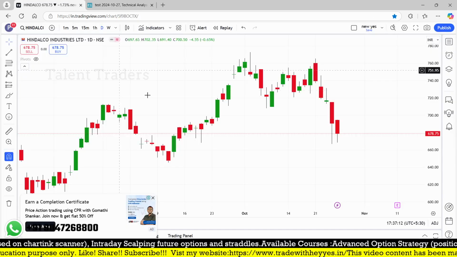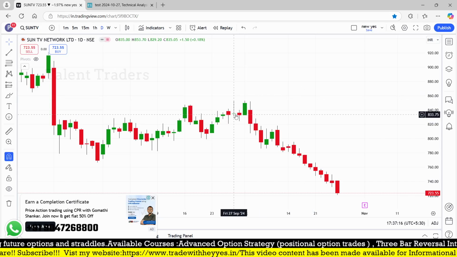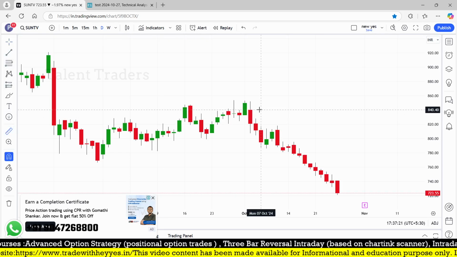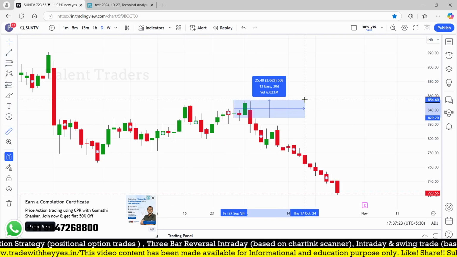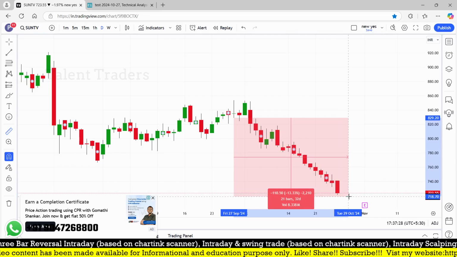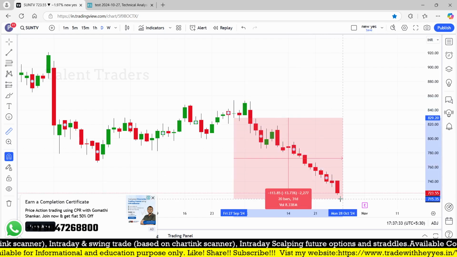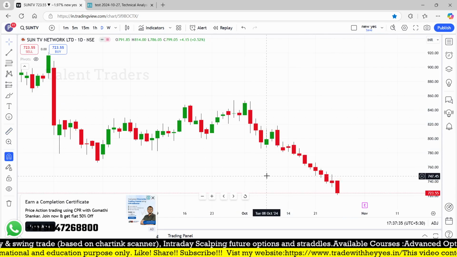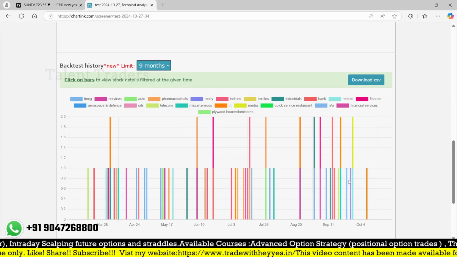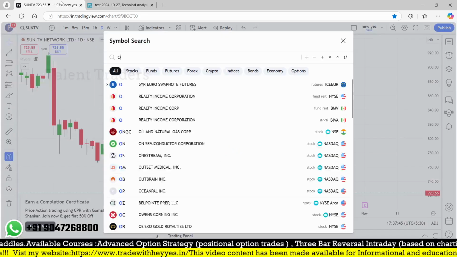And the second stock forming at the same time is Sun TV. It is happening at the highest level, this is exactly the pattern we are looking for. In this stock it worked very perfectly. The high is not yet broken, and from the low break, it moves almost 100 points. Our risk may be in the high above, 24 points. So this is giving you more than 1:4 and keeps moving lower. Okay, like that. You can also add some values to the scanners, maybe some other methodology you can use. But this is the base idea.